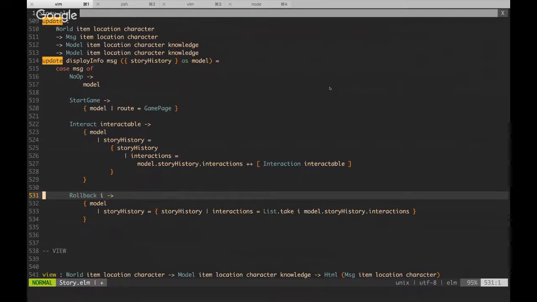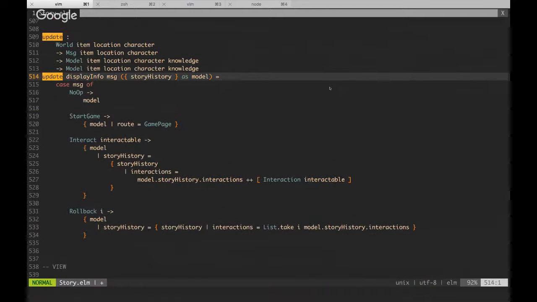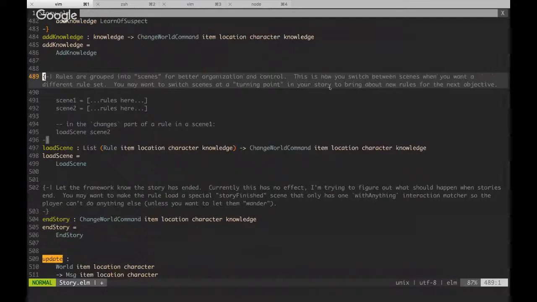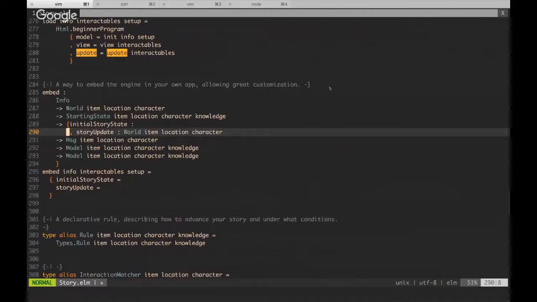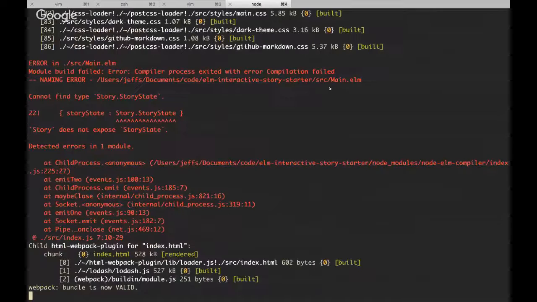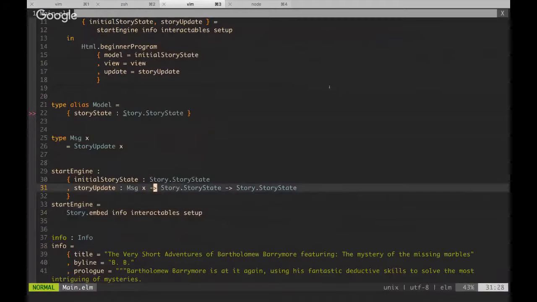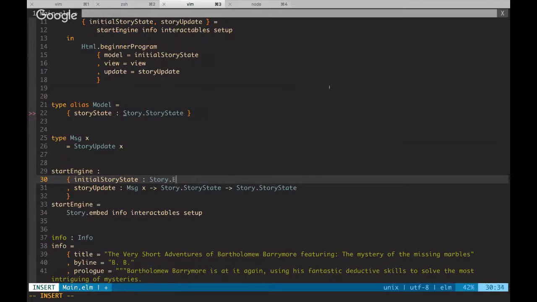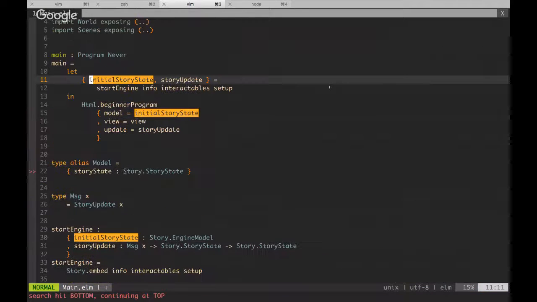So perhaps I'll need to expand the model from just being story state to being the whole engine model. I think that probably makes sense anyways. So yeah, I think I will have to do that. So over here, instead of being story state, I'm just going to call it engine model. And I guess this no longer makes sense.